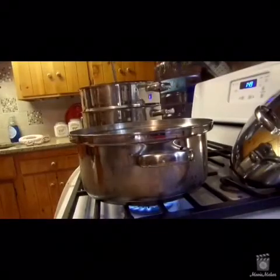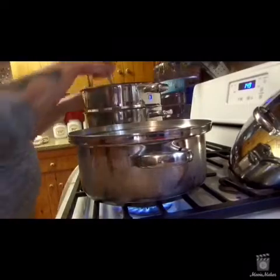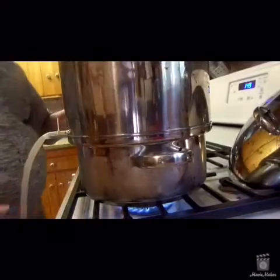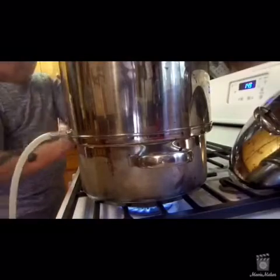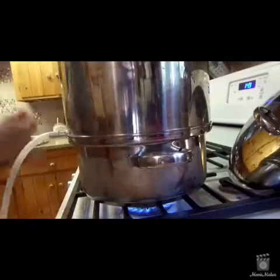Turn this on here. Okay, so this is the water pan for my steamer. Let me set this down. Sorry, I don't have very good camera skills. And then I'm going to take this. The top part is where all the seeds are. The middle part is where the juice is going to drip down. Okay, and I've got my hose here. Oh gosh, what a mess this was. This was terrible. It's all over my clean stove. Anyway, I'm going to let the water boil.